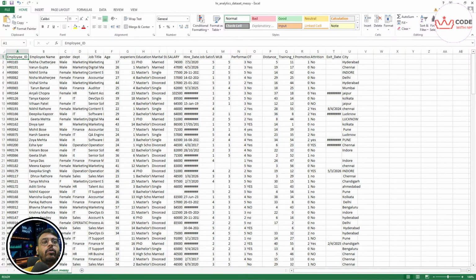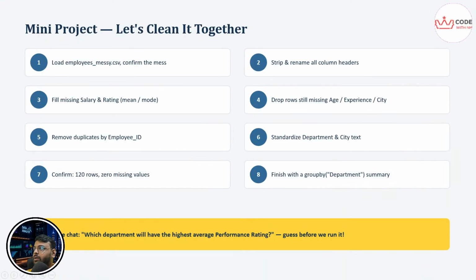Okay, and let me open the PPT, and this is your mini project. Let's clean together, but I want you all to be smart enough. You have shown me that you can do it on your own. Got the file. Thank you for the acknowledgement. Yes, I've shared the file in the Discord. So what you need to do is load this employee messy file. Just understand it as an HR file, because I've created this for the messier one. My thought was that I will do it and then I will share the messier csv file with you all and you will perform it at your end.